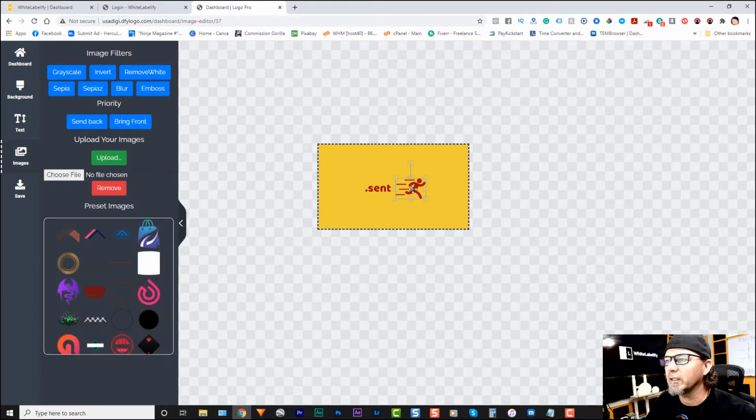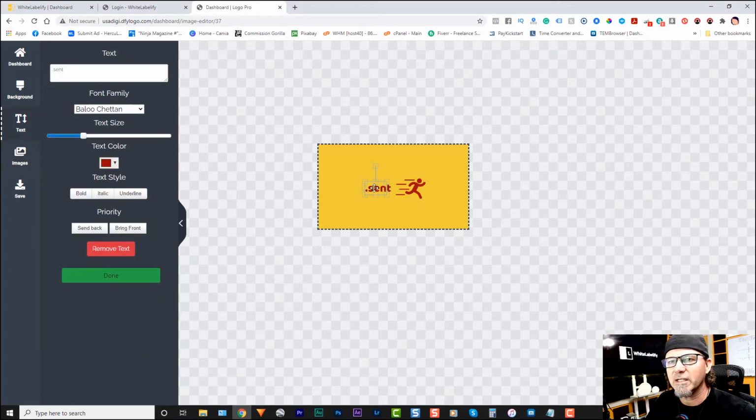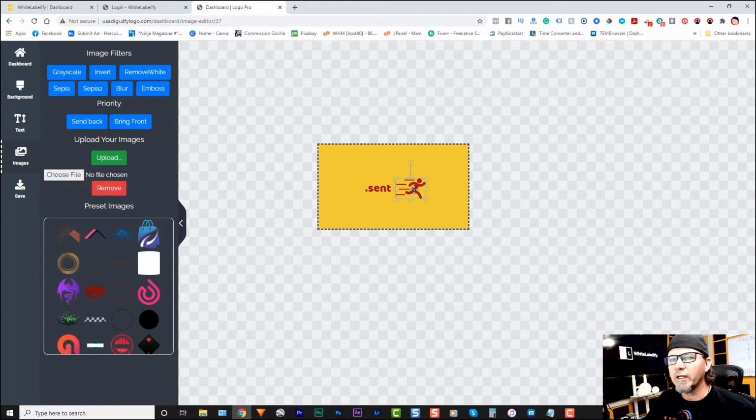So you have two elements on here. You have the little icon and you have the text that you can edit. And it kind of works like Photoshop. So when you click on here, you can choose whether you want this to be in the front or the back. In other words, if you have other things in the background, you could put things on top of each other depending on the layer that you want them. You could change the icons right here if you want to. It's all up to you. So it's a pretty simplified builder, but it does what it needs to do, right?